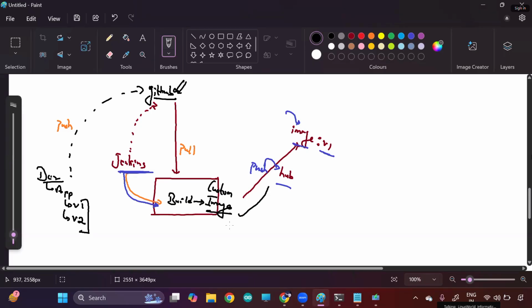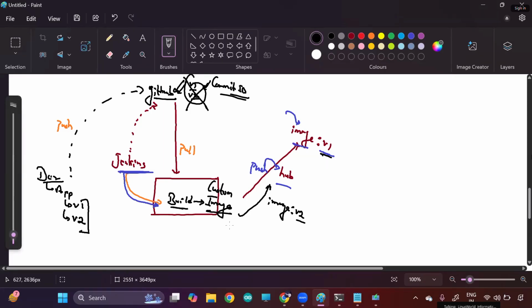Next time they push, the image name is the same, but my version is V2. This code version is managed by Git with the concept called commit ID. It has no relation with the version of the images. The image version is normally given by Jenkins somehow.